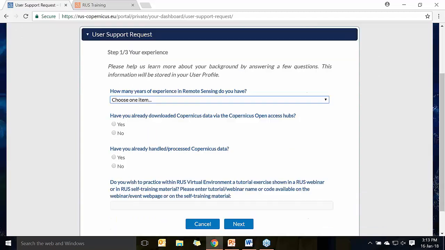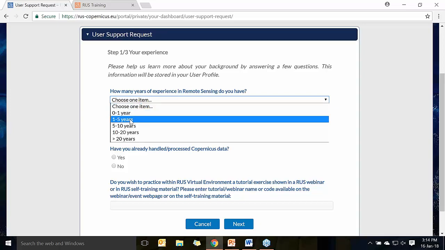We have here a questionnaire where we have to fill in some details about our project. As I said before, depending on your project, you will end up with a different virtual machine with more or less processing and storage capacity. So it's here where you can specify your needs, where you can tell us the type of analysis you are going to do and the type of data you want, and in that way we can really understand your needs and give you the cloud environment that is really beneficial for you. So let's go through this registration process very quickly.